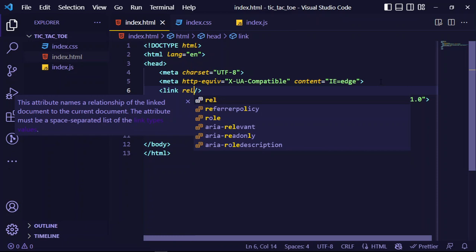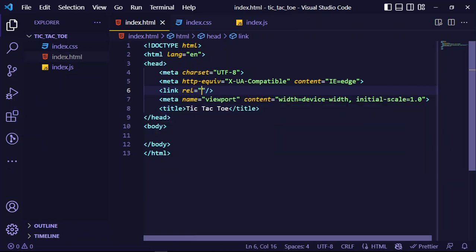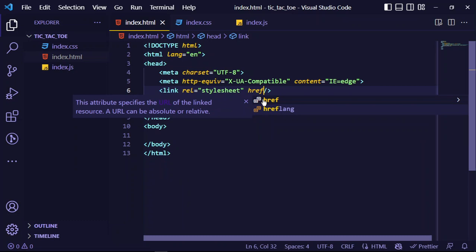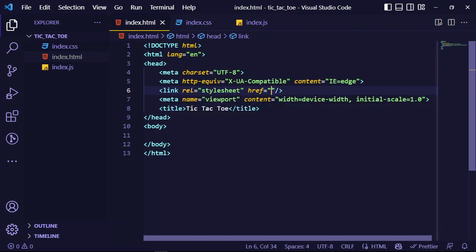So this is how you link a CSS file. So you put rel stylesheet, then the file, you put the file where the CSS is located. So my CSS is in this directory. It's here. You press a dot and this slash, then you link your CSS like that. So now my CSS is linked.